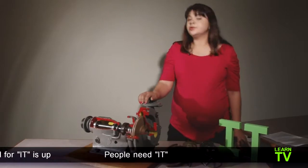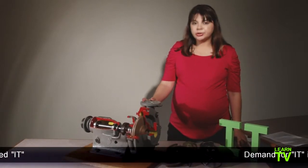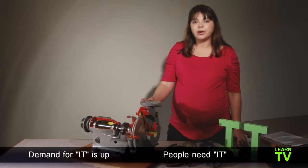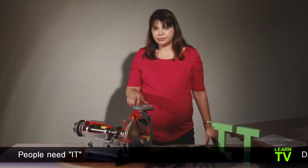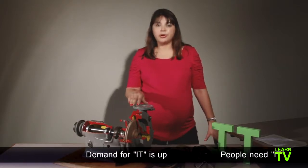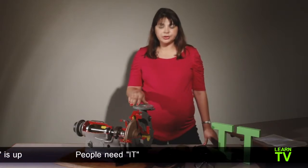We have special rules and formulas that apply to these pumps, and we've crunched the numbers and we've determined which impeller size we need to give us the desired amount of flow. We've already bought our impellers and changes are underway to make these modifications. I fully expect that by the end of the week we'll be able to make a significantly greater amount of it, thereby eliminating the shortage we're also concerned about.